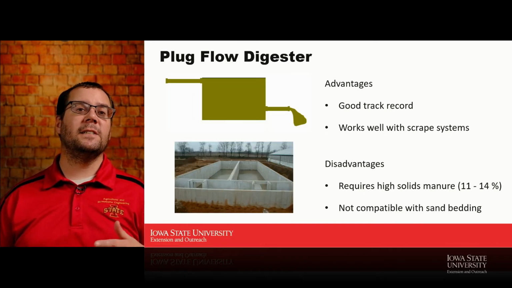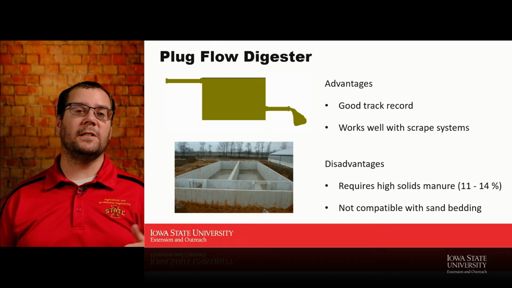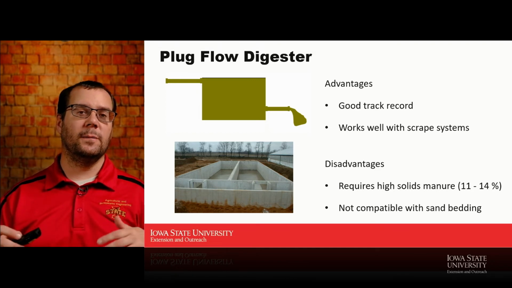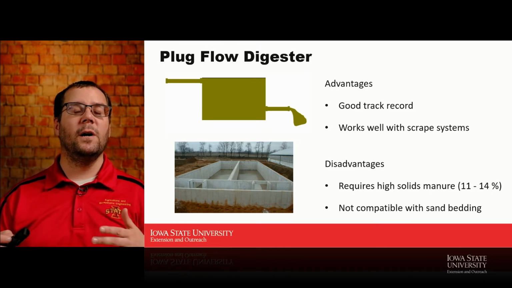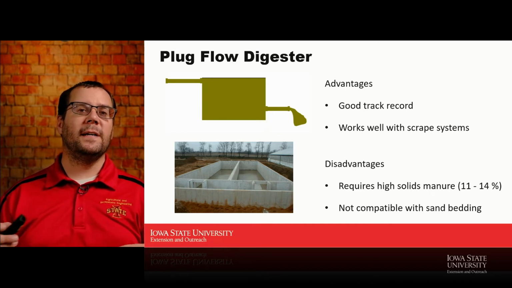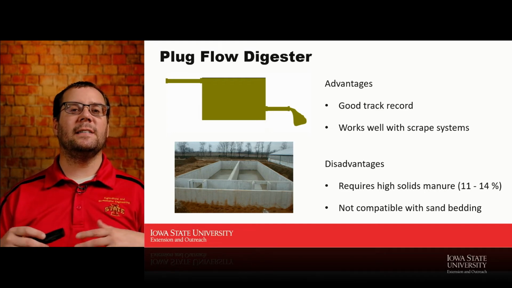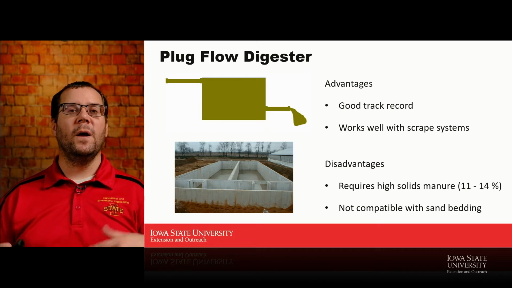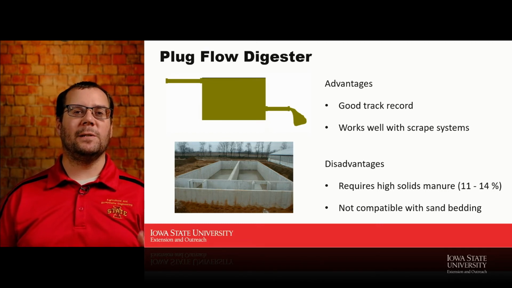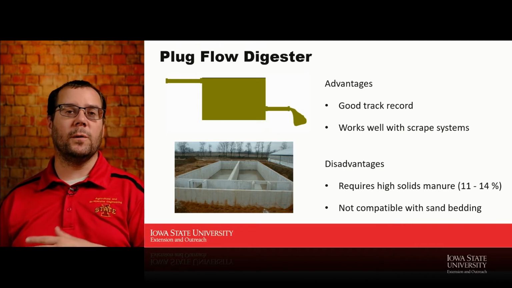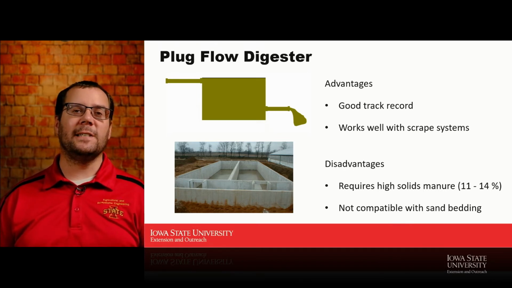The second type of digester that we see a lot of is plug flow digesters. And this one doesn't have any mixing inside, or at least it has minimal mixing inside. In some cases we might see transverse mixing across the system rather than down the length of it. So this system, unlike the other one where whatever we put in, we assume that it gets evenly mixed throughout that digester relatively quickly, in this one we're moving things as a plug. So one example of a plug flow digester might be the human or the pig, right? It eats one day and it takes a few days for that food to work through our system and out. A plug flow digester is really the same way.